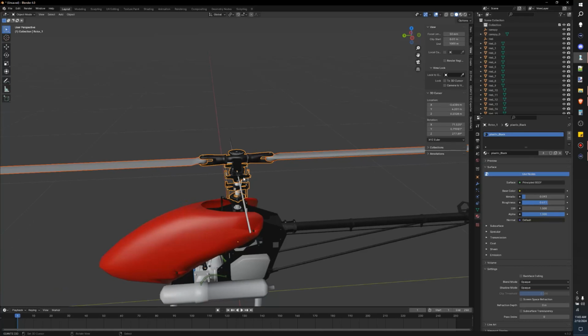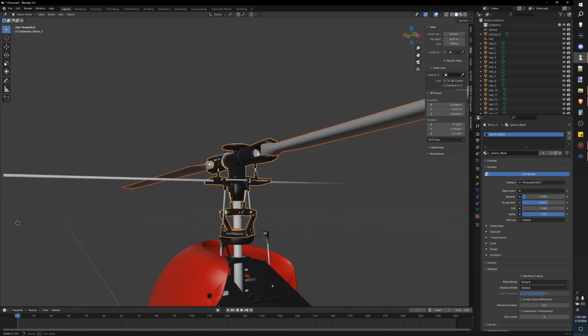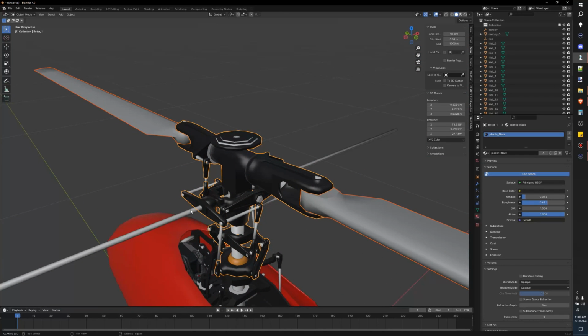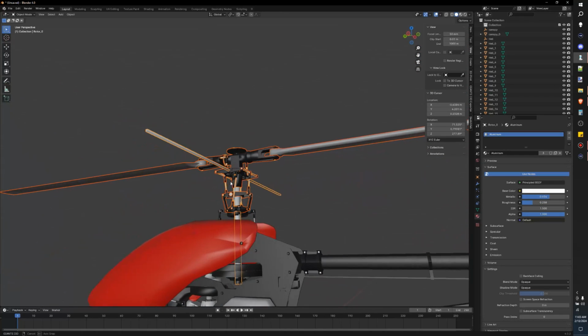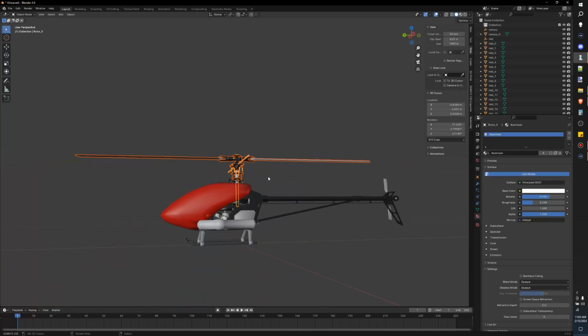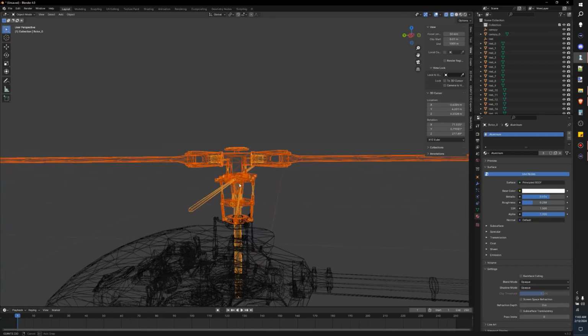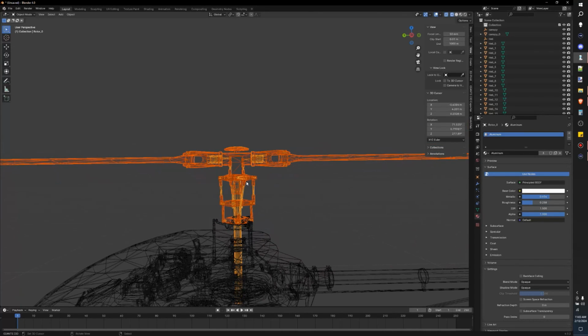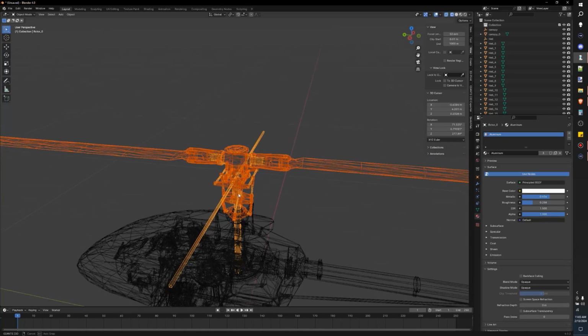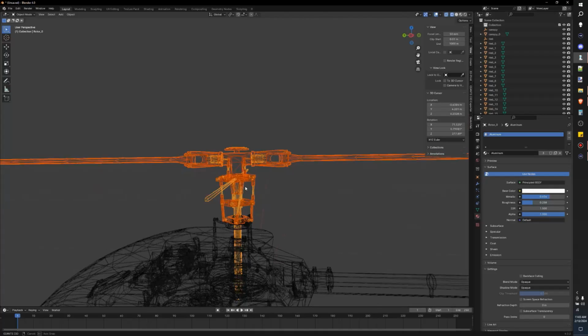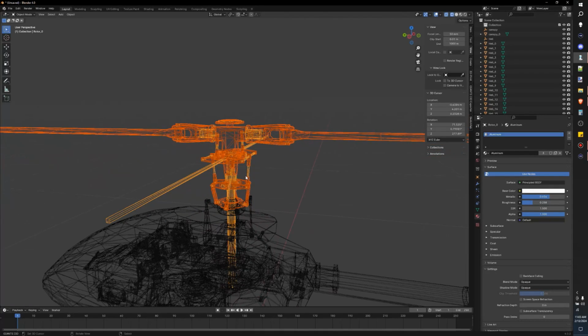We're going to click on the center rotor, and anything that looks like it's going to be spinning with it, we're going to click on it. So we're going to click on that guy, and we can see that, for the most part, it has every object that we need to create this as a single unit. So we're going to hit Control. Actually, hold on before we do that. I want to make sure that I have my origin set up properly.